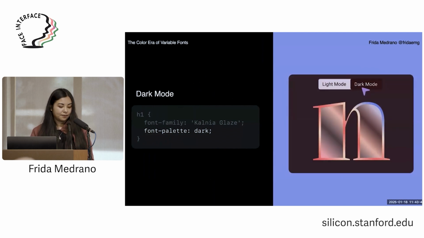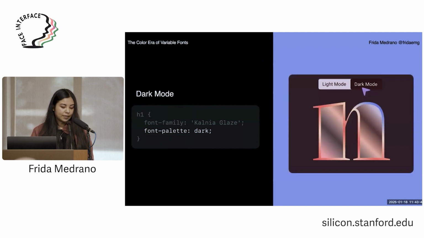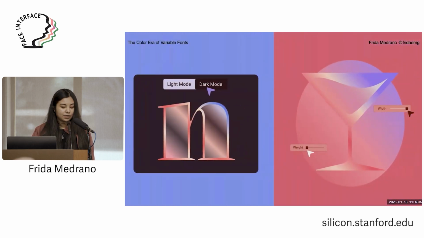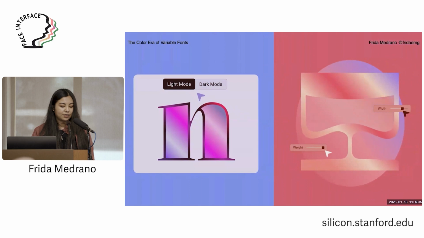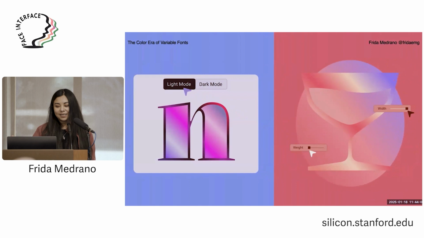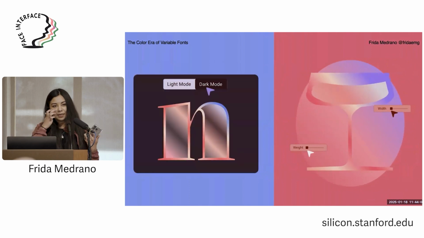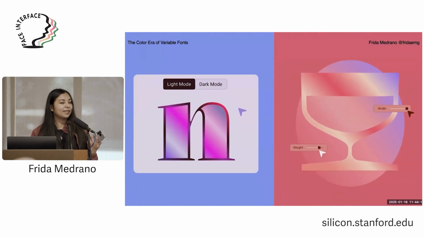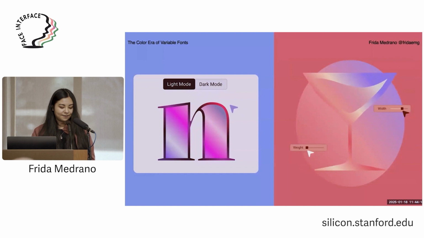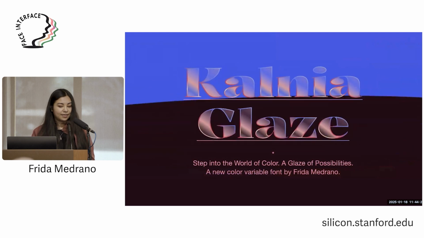I also felt it was important to complement the font with icons to explore the creative potential of gradient layer illustrations. Here, even though it says width and weight, I tried to play with something more than the actual narrowing of the icon, and it changed the shapes. And this is the final font.